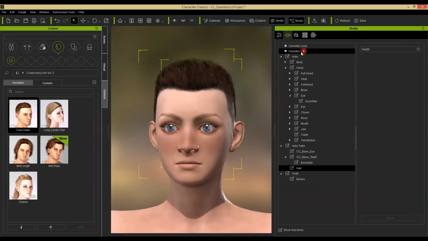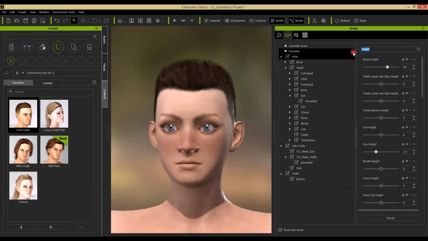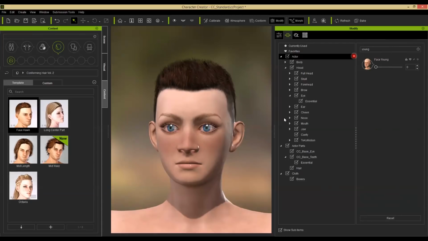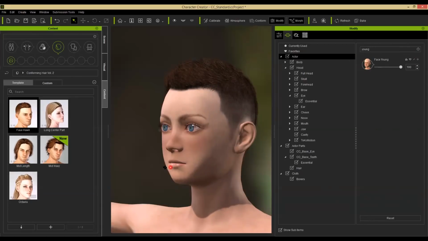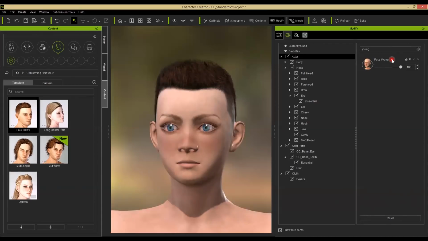And there's also one more slider called Young that I mentioned before. So face Young. This is one that you can use to make it even younger. You can see basically the mouth gets smaller, and all the features go a little bit more towards the center of the face. That's one I like to use as an overreaching young feature right there.